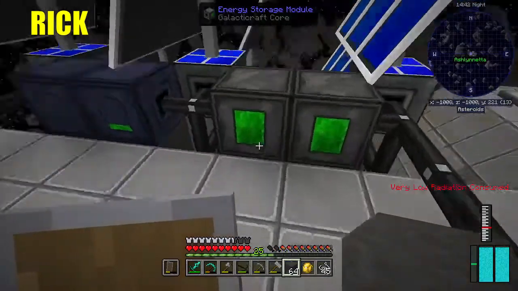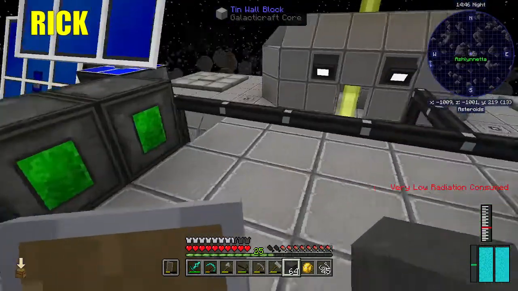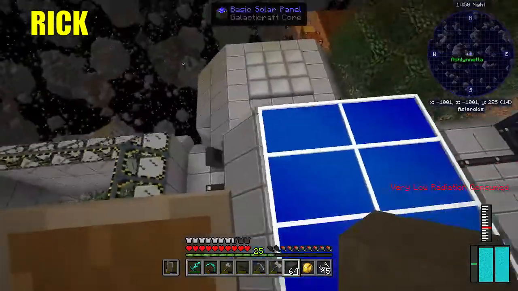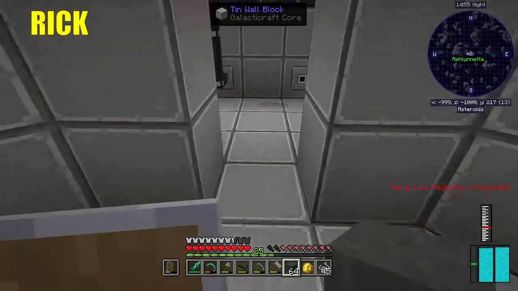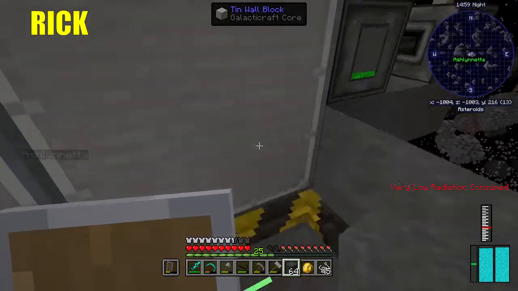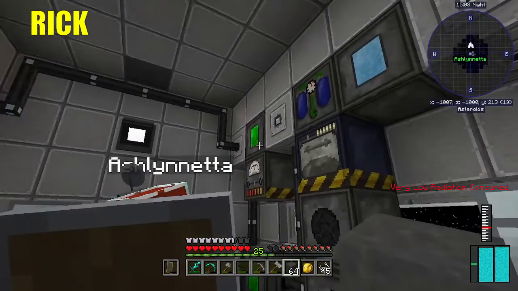We actually have 2 batteries fully charged, and 1 and a third starting. How about this battery? The energy storage modules both are fully done. All right, so we have 2 batteries up top that are charging, and the ones in here are fully charged. That's good.